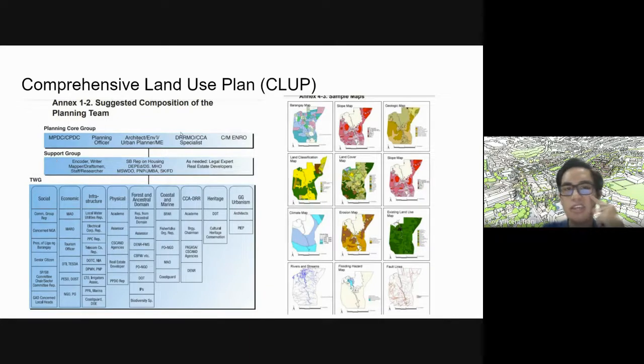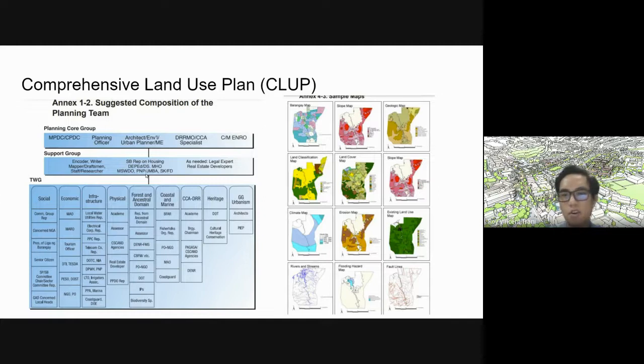So just look at this list. You need one, two, three, four. You'll need probably more than at least five draftsmen, writers and coders. So that's a different skill. So that's easily like 10 people in this group, another 10 people here, and legal expert, probably you only need one or two. Real estate developers, consultants, probably you need one or two. So that's like 5, 10, 10, 20, 25, 6, 7, 8, 9, 10. Probably easily over 30 people.